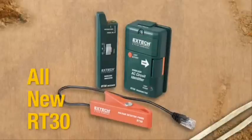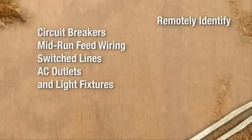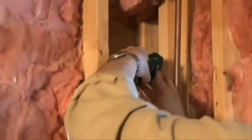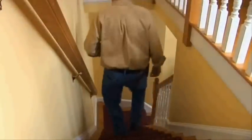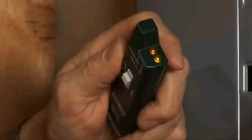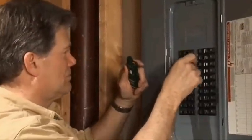The new RT30 wireless AC circuit identifier from X-TEC is a virtual electrician's helper. The RT30 is a handy tool for a single user to remotely identify circuit breakers, mid-run feed wiring, switch lines, AC outlets, and light fixtures without removing wire nuts or cutting into Romex cable shielding and without an assistant. The non-invasive transmitter unit can be directly clamped onto installed building wiring and will accurately detect AC voltage applied to the selected wire or cable. When voltage is detected, it will alert the user by sending a signal to the receiver unit up to 50 meters away. An LED indicator and an audible tone on the receiver unit will alert you that AC voltage is present in that circuit. When the voltage is removed by switching off the right circuit breaker or by opening a junction splice in the circuit, the receiver's alerts will stop.